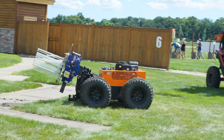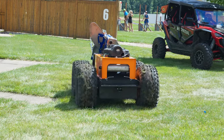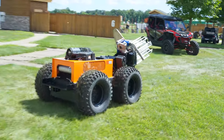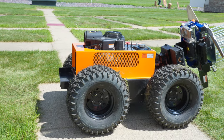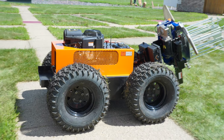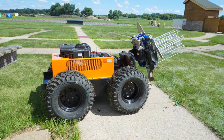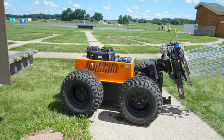So the unit is designed with strength. These are 26 inch by 12.5 by 12 inch tires. We go all the way up to 33 inch Terra tires on it if the customers want it. And the speed is also variable. I can change ratios for certain customer applications if they wish, and we can go all the way up to 13.5 miles an hour.